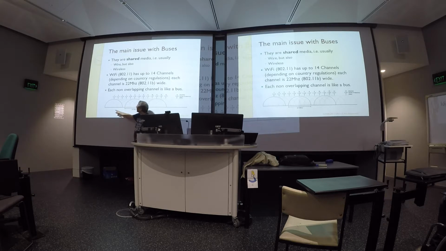Okay, so each of these bubbles is a channel. The ones on dotted lines, this one and these three solid ones are basically considered the non-overlapping channels. So while you can select any of those channels, typically one of these non-overlapping channels is used and they act as a bus.